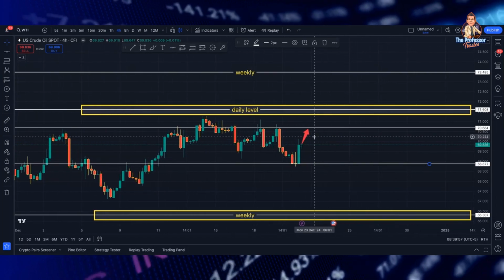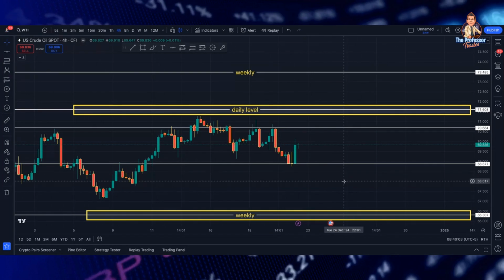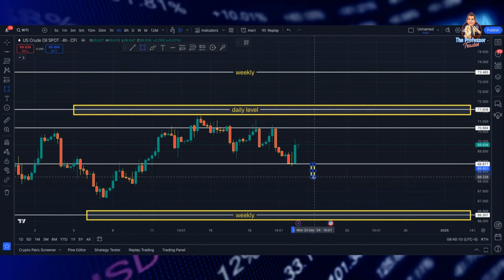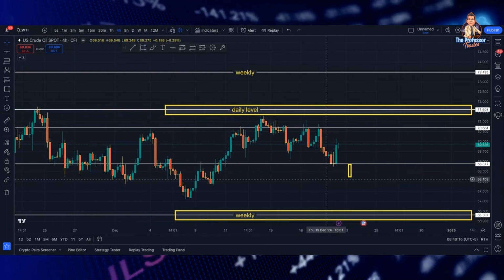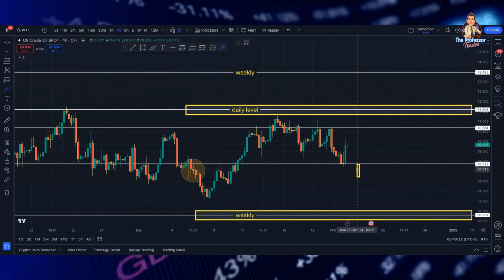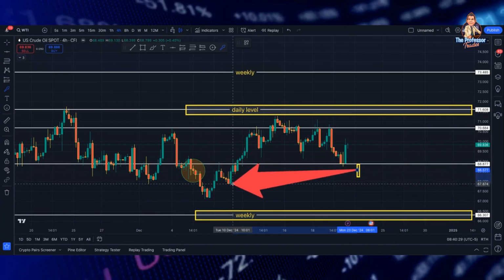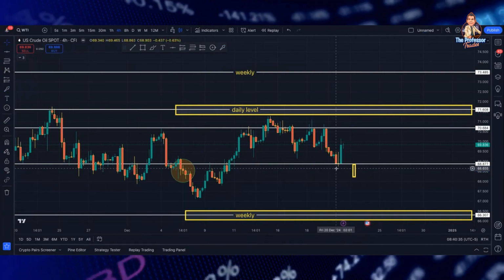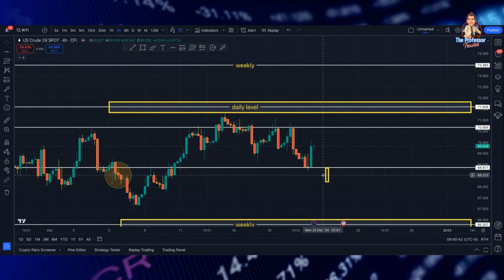Because now that we've had that bounce from that level, if they are going to shift the market lower, meaning back down into 66, 67, they are going to have a candle to close below 68.87, if they're going to shift the market down one more time. So in essence, you would be looking for some type of price action like this to happen over here to drop us down to this level, even kind of like here, down a little bit lower. But that doesn't happen until we get this candle to close below this point at 68.87. We had 1, 2, 3 touches, but we never had the candle closure.